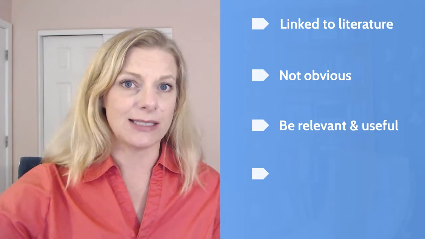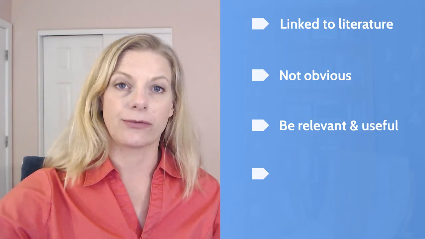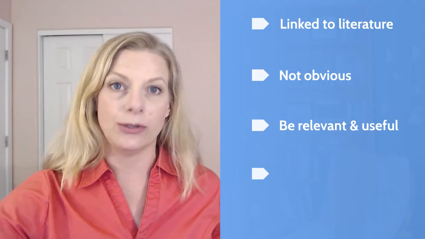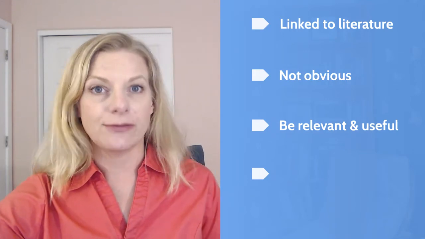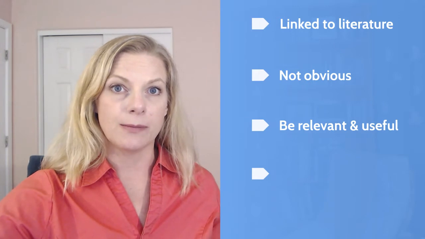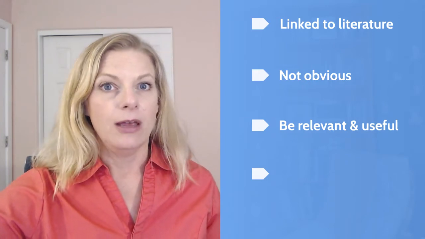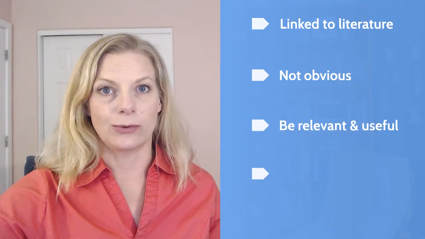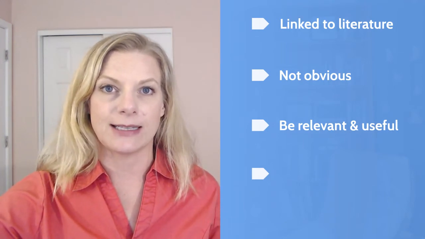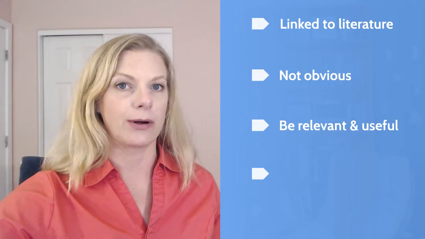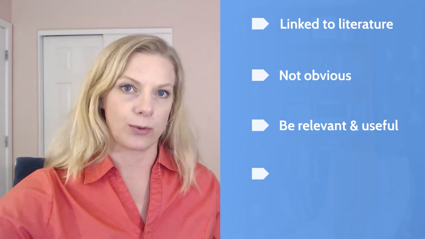And this leads to the next characteristic of good empirical research questions, which is that they should be relevant and useful. This doesn't mean that they have to solve all of the world's problems, but they should be broad enough and interesting enough that they could make a difference in the world, or they could help us better understand something that is important to the way we live our lives and the way we distribute power in the country and around the world and these kinds of things.